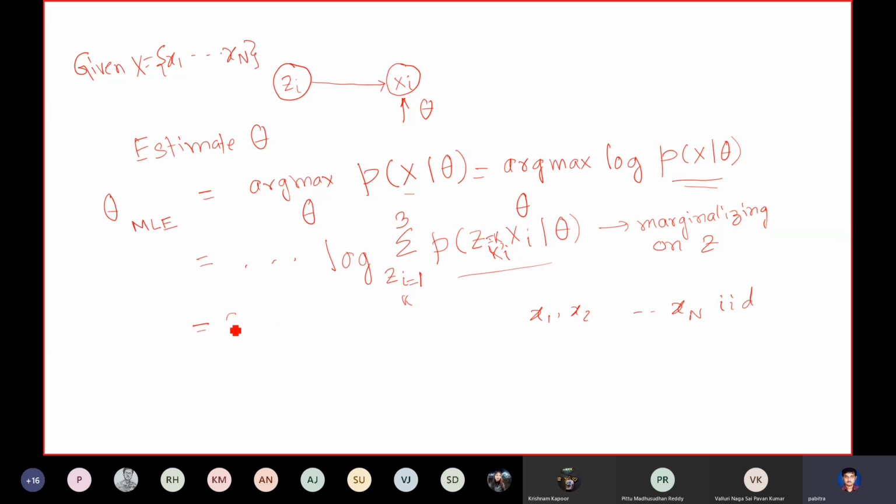So basically we have argmax over theta. Actually, this will also be a probability. So this sum, I made a mistake. This will come outside. This is not a sum. Oh no, this is a sum. But over i equal to 1 to n. This is for all the examples because they are IID. Log of the sum over all possible values of zi. Let me write it as 1, 2, 3 for 3 Gaussians. P of zi comma xi given theta. Okay, so this is what we want to maximize.